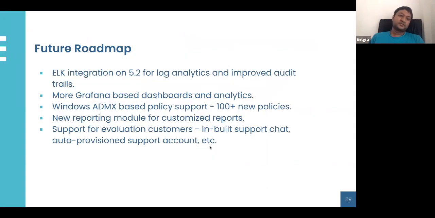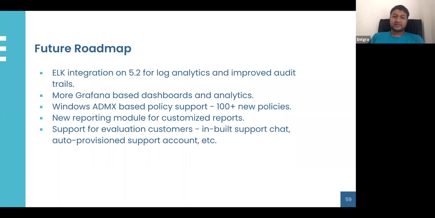So the roadmap, or what we are going to do in the future: the 5.20 version, which will come out in a couple of months, will have an ELK integration, where we are publishing all the logs to ELK to do certain log analytics and improve the audit trail for the operations that are going on.